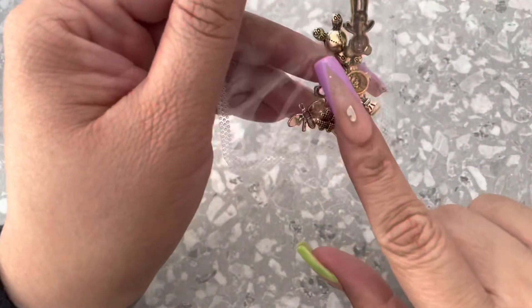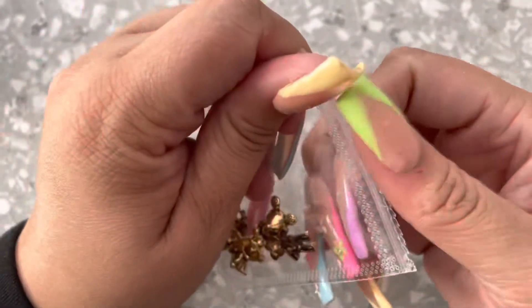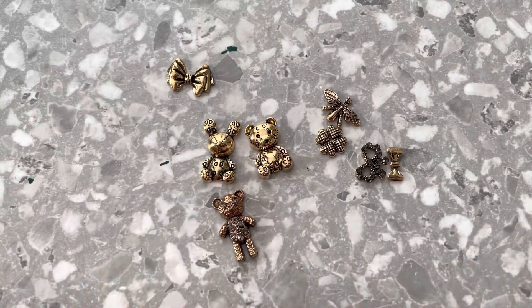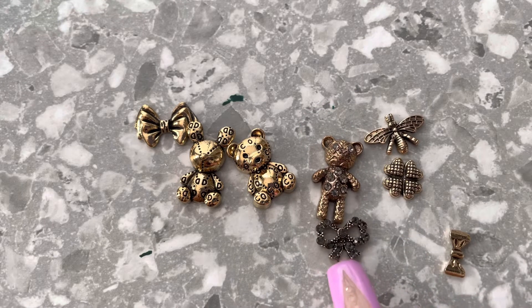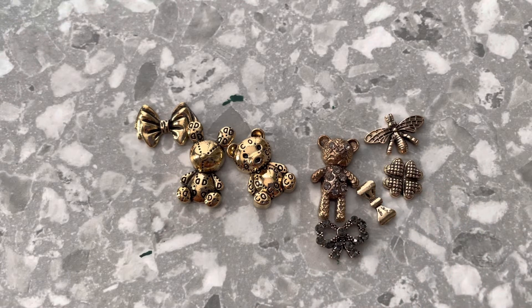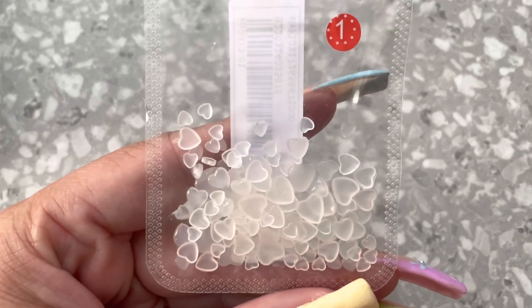Next are these fashion nail decorations. If you've seen my other Shein hauls, I have some bunnies and teddy bears that look bougie and designer-ish in cream, nude, and brown tones. When I saw these gold ones I thought they were really cute. The previous order came with a bow and little tags that said 'kiss me' and 'love me.' This package also has a different teddy bear, a black crystal bow, a bronze bow, a four-leaf clover, a little bee or moth, and a bigger bow. I love the vintage gold-bronze look.